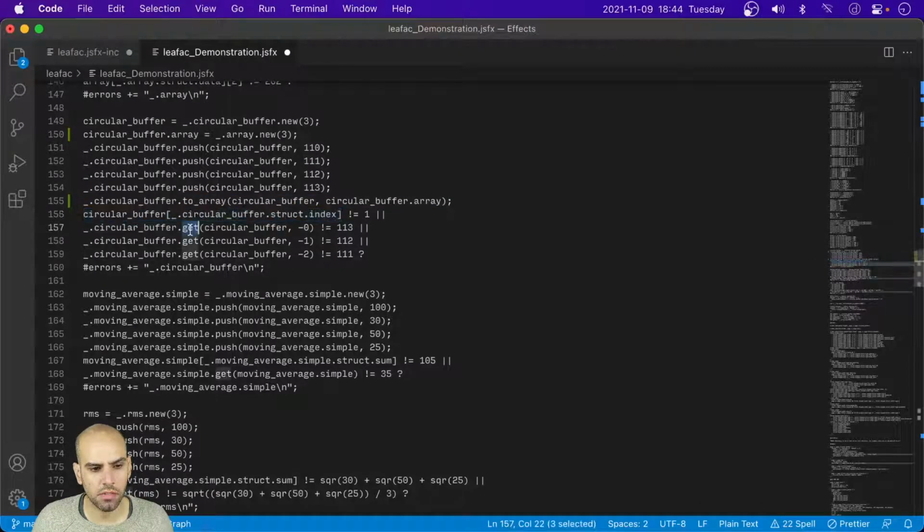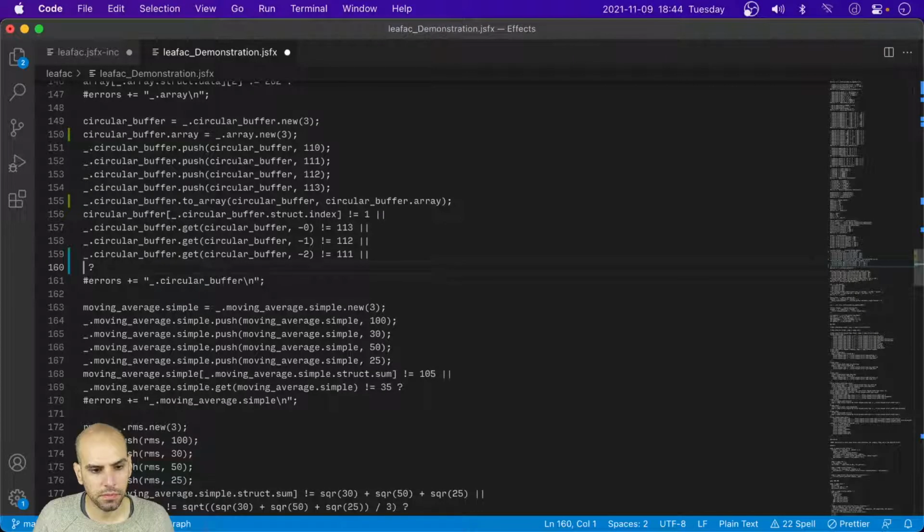I'm testing stuff about the getter in the circular buffer. So I'm going to just add more tests here for the toArray part of the circular buffer. But I need to make sure that I allocate memory before I start using it, and I need to make sure that I called toArray to convert the circular buffer into an array. So now when this line is over and the tests actually start, everything else was just the setup for the tests, so we can start writing some tests.